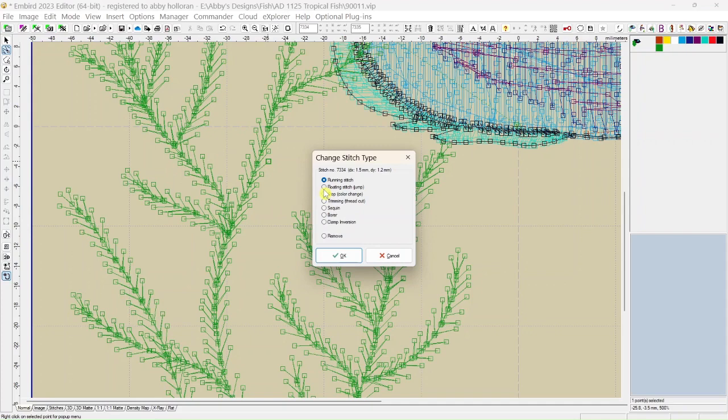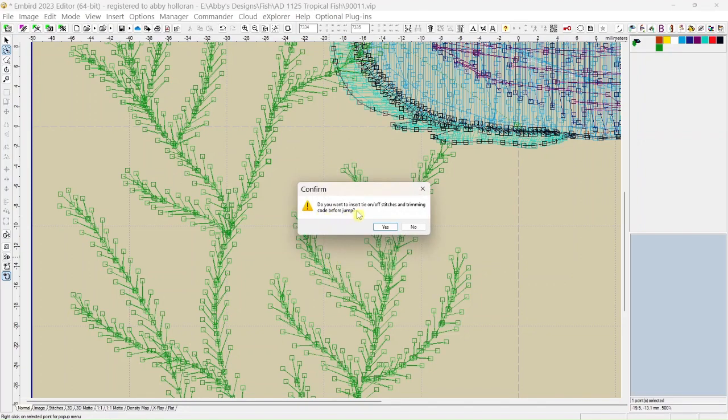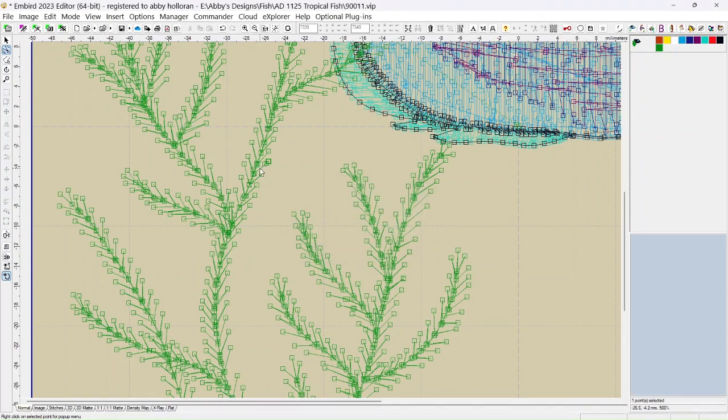And this comes in handy, especially when you're separating designs, because sometimes you get a stitch out there and it does not have a tie off with it. So let's say I wanted to add a tie off here, I could change this to a floating, and when it asks if I want to insert a tie off, I'm going to say yes, and so then it makes a tie off so that my stitch won't unravel. So that's just a quick explanation of stitch points.